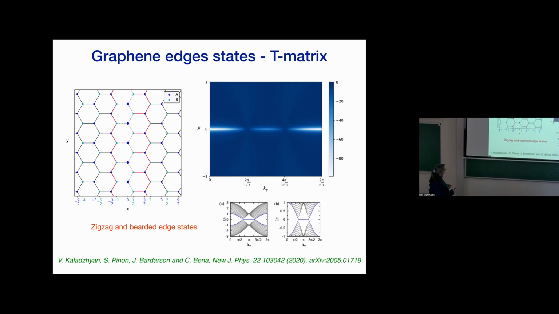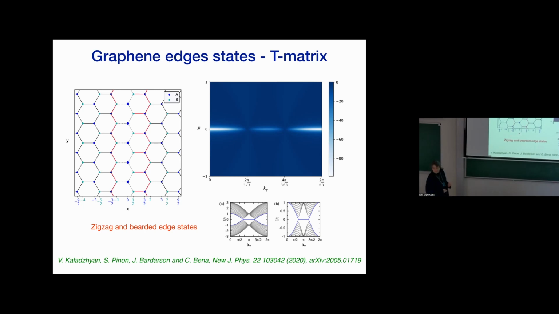So then I have 2 types of edge states in my system, and together these 2 types of edge states are going to give me 3 segments of zero energy states. One of them, the one in the middle, comes from the zigzag edge, and the other ones come from the bearded edge states. So it means that I recover, using my technique, this flat zero energy band, which is localized along the zigzag edge. So my technique is actually recovering perfectly the band structure of graphene.